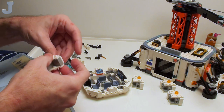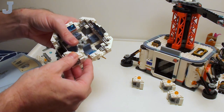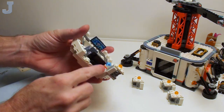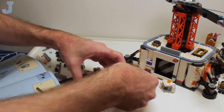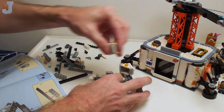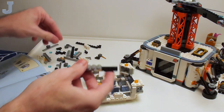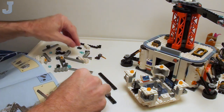which is pretty cool. Oh, it goes in backwards. I thought it would go on like that. Wait a minute, it does. Okay, I see. It's even with this corner here. Yeah, but so far this is a very, very good build. We got to make four of these now. And then what I'm going to do is start grabbing parts, start setting things up here.